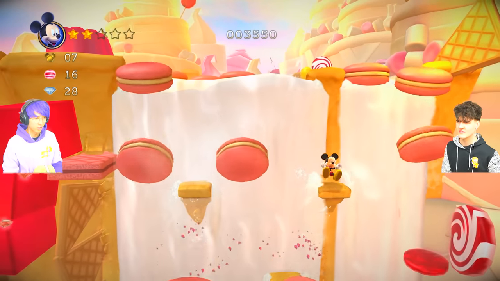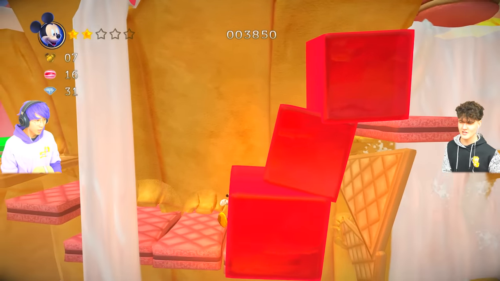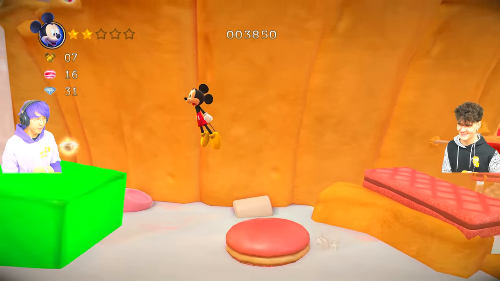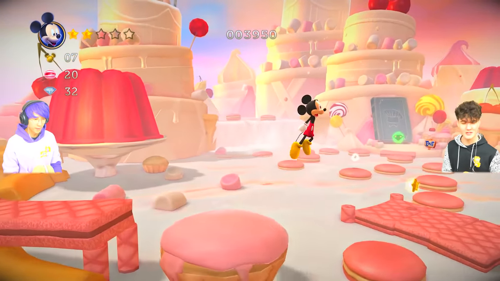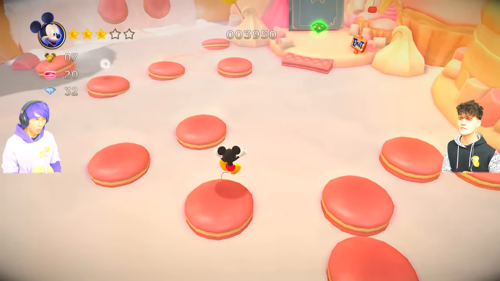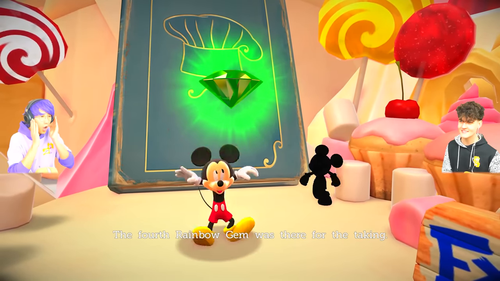Okay, nice. Oh, it was a big jump. Hey, yo, these jumps are insane. This is getting much, much harder, guys. This is a challenging game. Okay. Oh, little gummy fish. All right, got it. We're not going to give up because we have to save Minnie. The only safe way to cross was hopping from cookie to cookie. Yo, this is so difficult. Oh, got the gem.